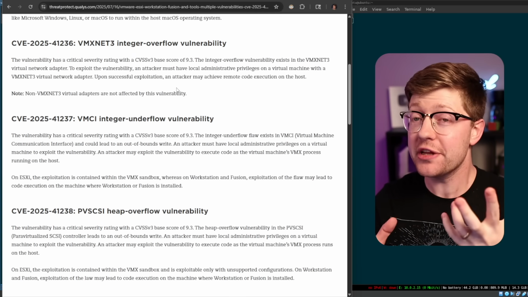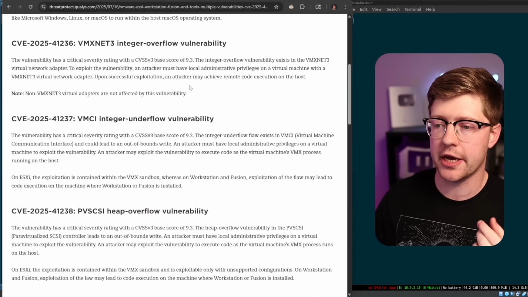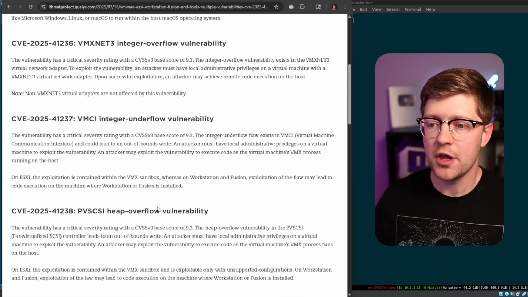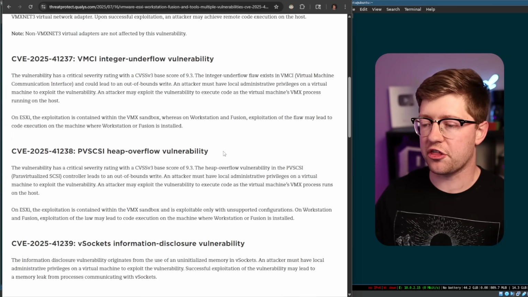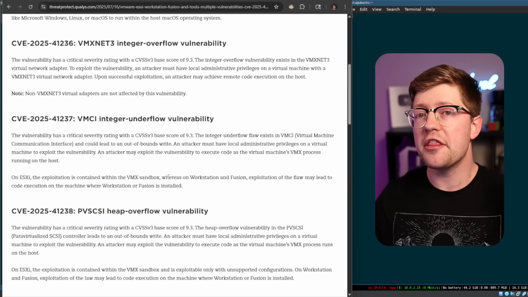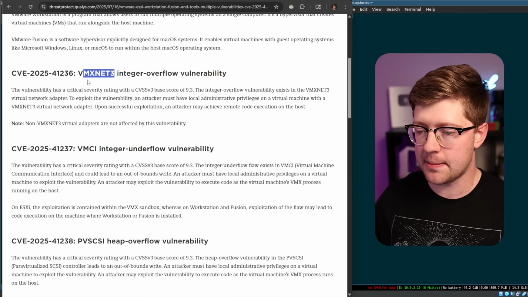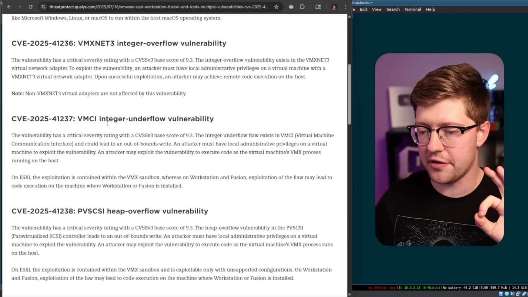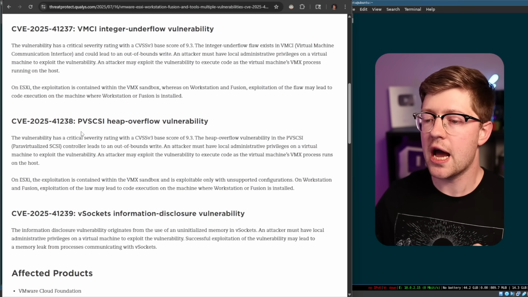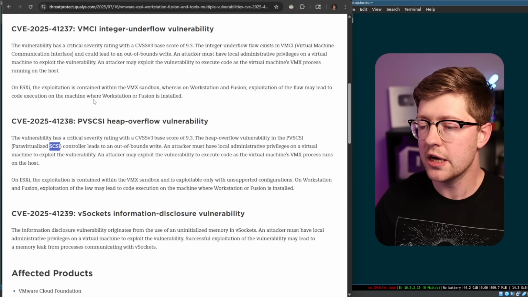Enter these 4 bugs. The way that this works is really not that complicated. I think VM escape vulnerabilities kind of scare people, but the nature of how they work is not that complicated. Hypervisors are just code, and anything that has code can have vulnerabilities. So as a result, at Pwn to Own, there were 3 critical CVEs and 1 not so critical CVE, an information disclosure, in the code that runs inside of VMware. One of them in the VMXNet3 network adapter, one of them in the VMCI, the VM communication interface. Basically, it's like a bus messaging system for VMs to talk to the hypervisor. And then a heap overflow in the paravirtualized SCSI, like the hard drive interface controller software of the hypervisor.